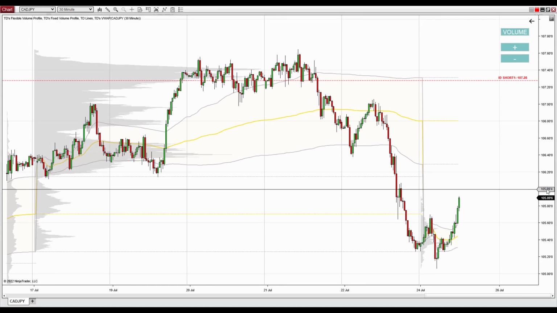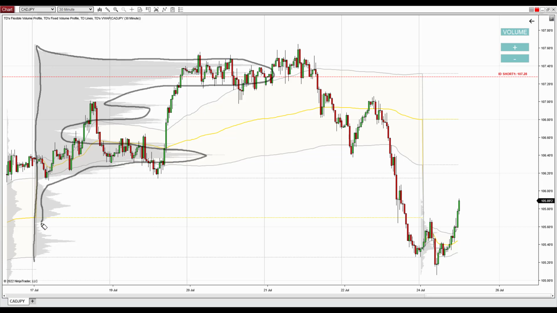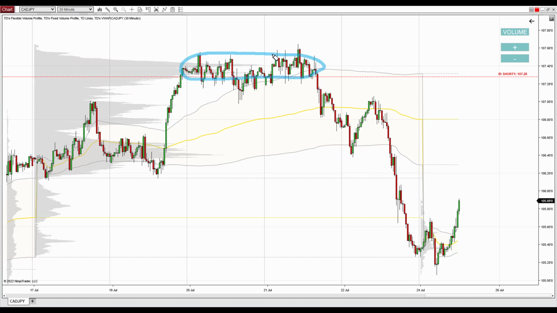So what I have in here is a resistance which is based on weekly point of control. Let's check out the profile, this gray profile in here. This is a weekly volume profile from the previous week, and it shows that the heaviest volumes in the previous week were traded right there. And from there, as you can see, new and strong downtrend started. So this is telling us that this is a place where strong sellers were building up their short positions, and from there they pushed the price downwards.